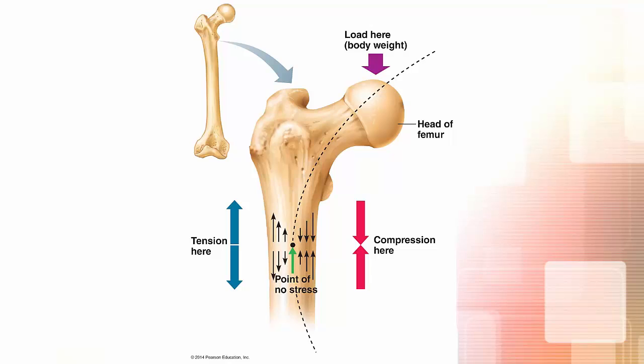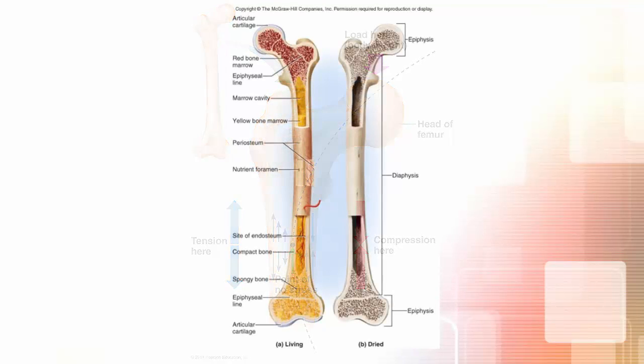The second determining factor in the processes that control bone remodeling is the mechanical stresses that are placed on the bone. Wolff's law states that the architecture of a bone is determined by the mechanical stresses placed upon it. The specific stresses that we're talking about would be the load of weight bearing from the effect of gravity and muscular pull. And loading of a long bone would tend to bend a long bone, which causes compression on one side and stretching on the other. So if we look at a long bone, it would tend to be thickest midway through its diaphysis and hollow in the middle.